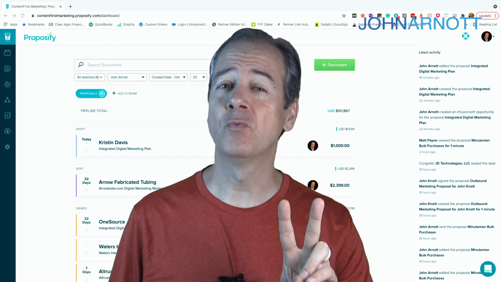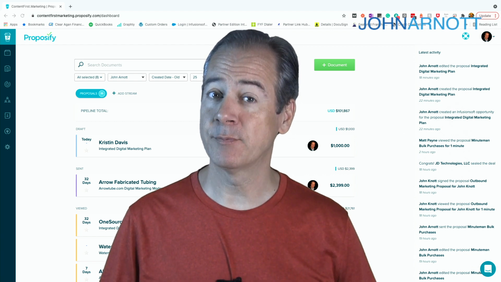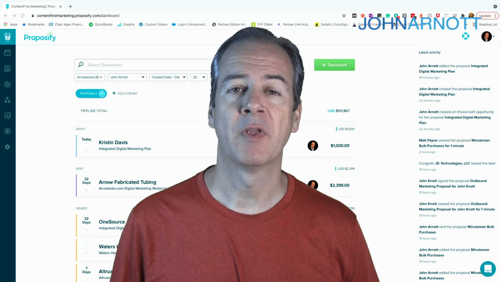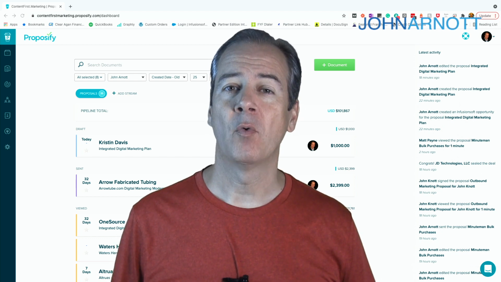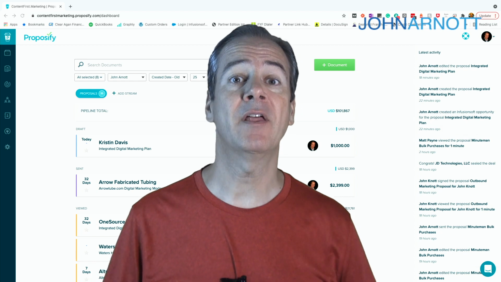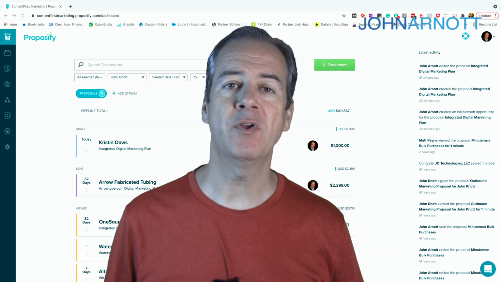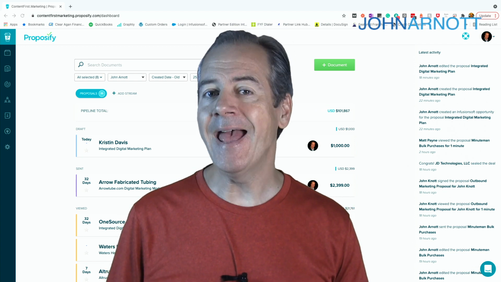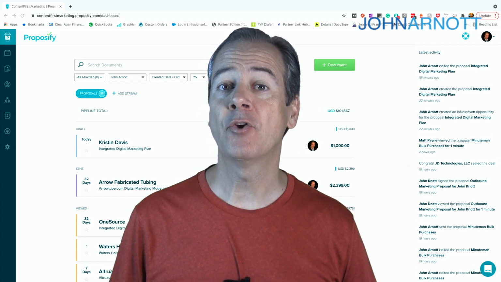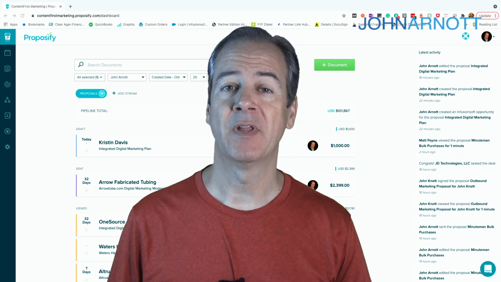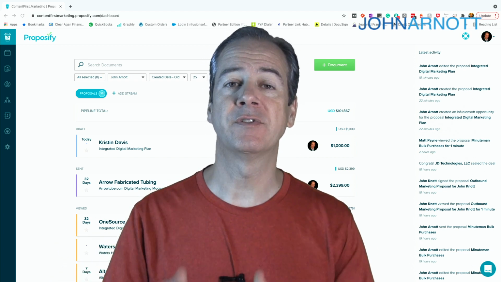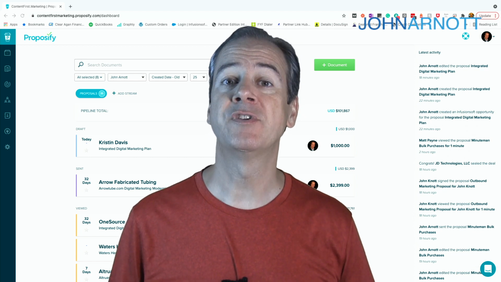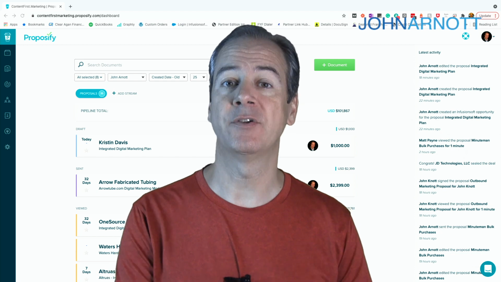The second thing that's really important about a tool like, in our case, Proposify, is it has integration with our CRM system. When we're writing a proposal, we can actually pull contact information straight out of the CRM. Or if it's a brand new contact, we can create it and push it to the CRM. In addition, the act of creating the proposal can create an opportunity in our CRM system. This tightens the integration between the two systems, and it makes it really easy for pipeline management in the CRM using a proposal tool that ties into it.